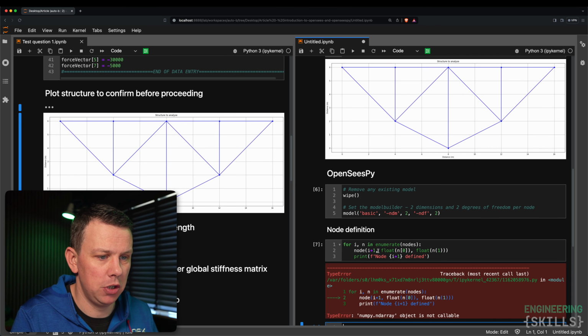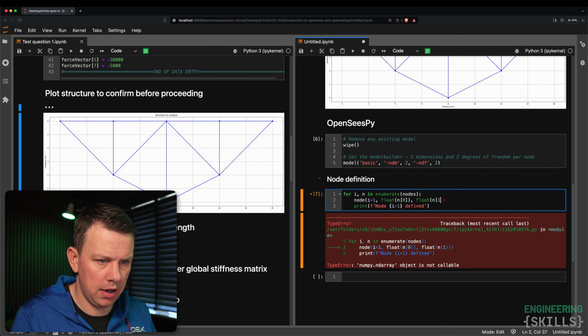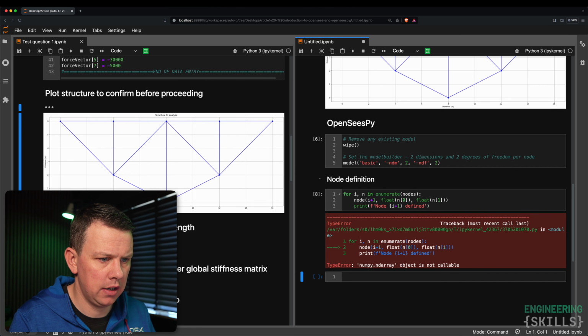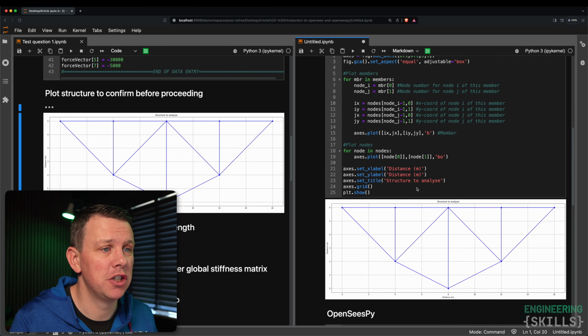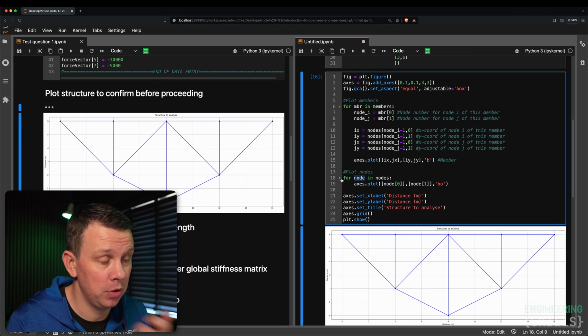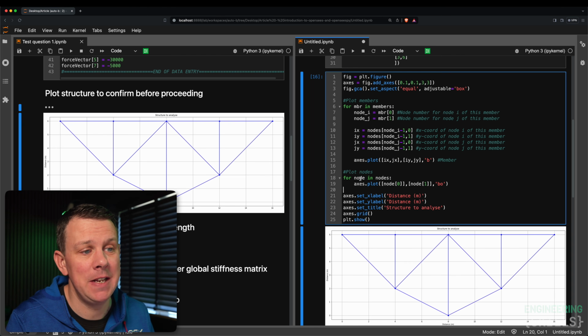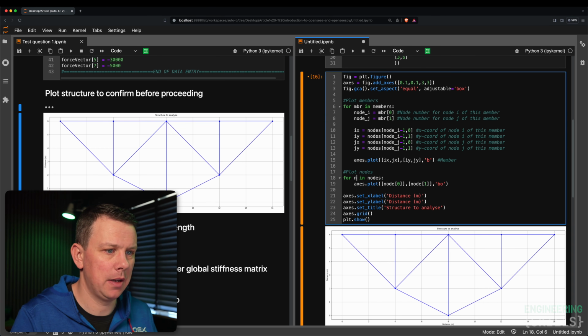What am I doing? I'm doing something stupid here. What is it? Okay, this is the problem. That should be a square bracket, not a curly bracket. All right, let's try that again. Okay, still have a problem. What is it? Okay, so I made the mistake that I was literally just cautioning you against. I used the word node here because remember I copied this code straight across from our previous code, and you'll see that I've used node here, right? So node has taken on one of the values in the nodes array in this previous for loop that we used in the plotting, and so that's the issue. So let's just change that to an n.